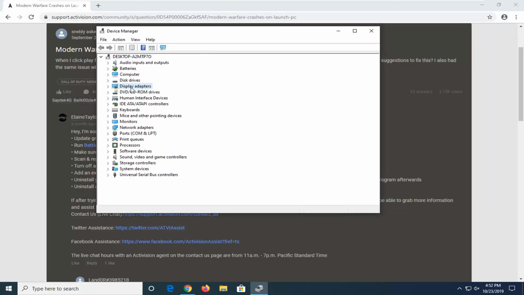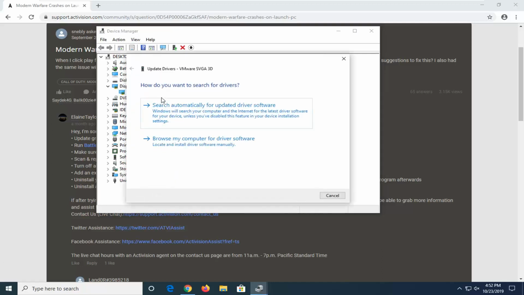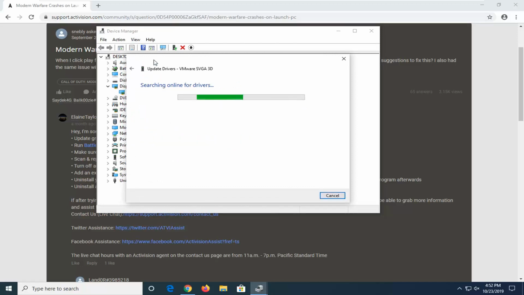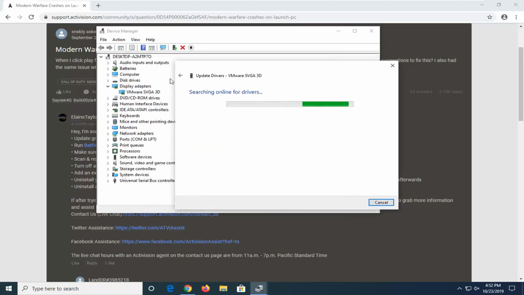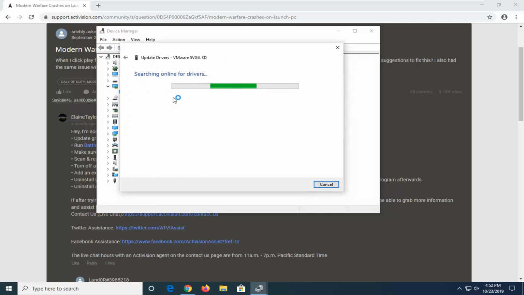Expand the display adapter section, so just double click on that. And then move over to your display adapter, right click on it and select update driver. Select search automatically for updated driver software. If it doesn't find anything, you just go online and search up the display driver and get it directly from the manufacturer of the driver, so you can try that as well.